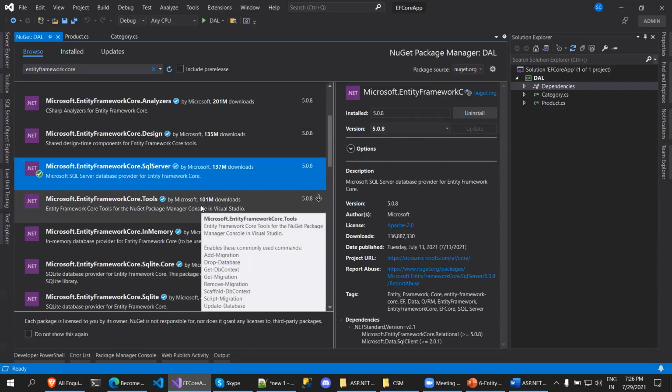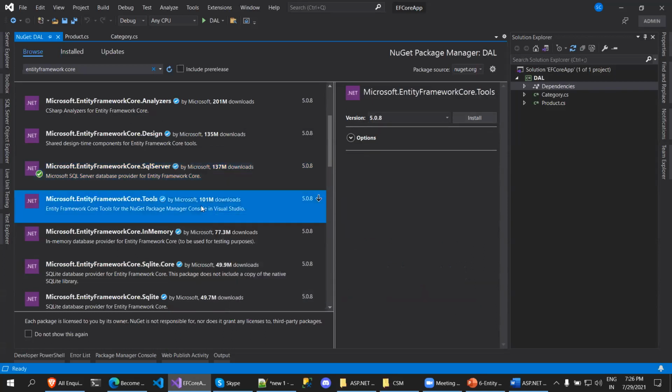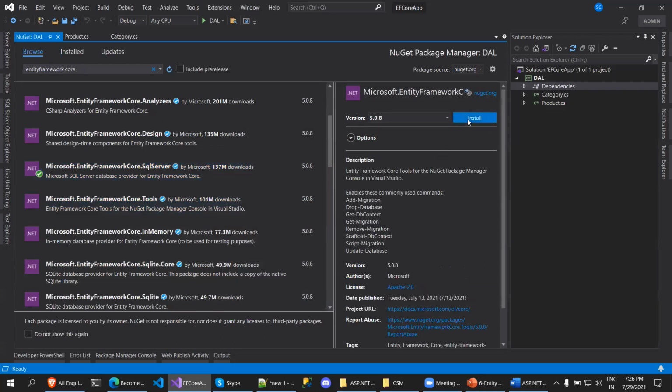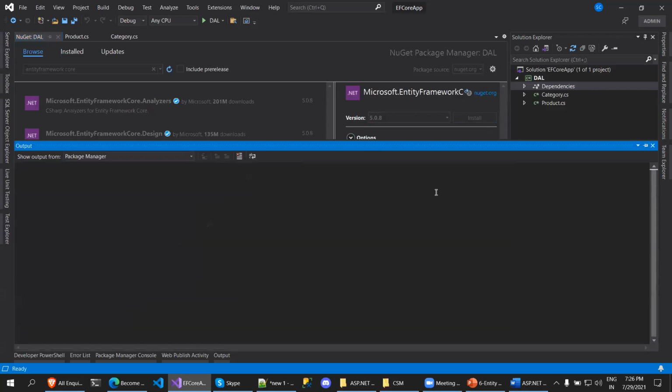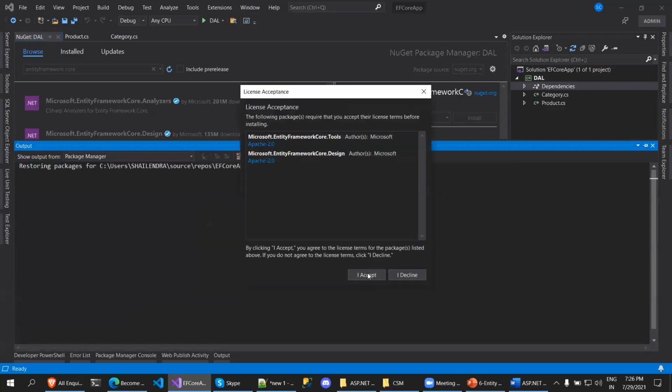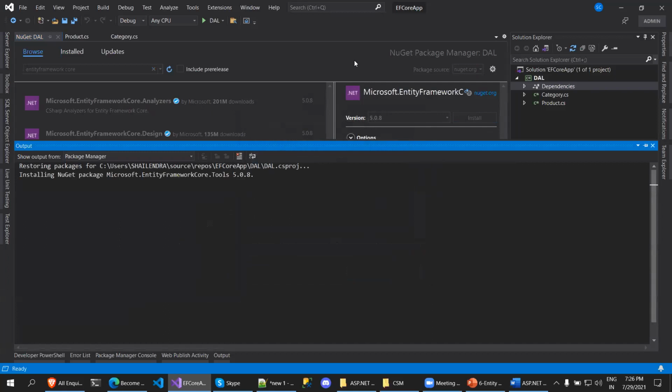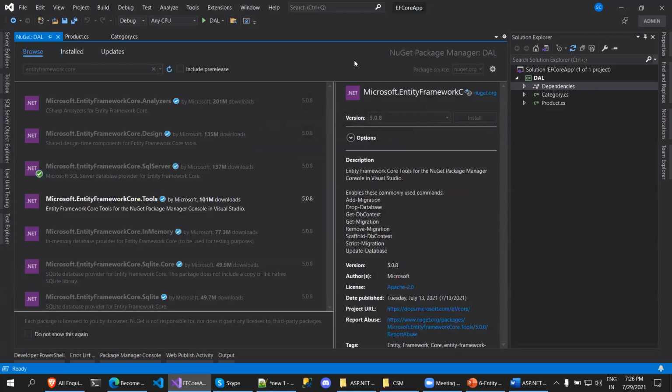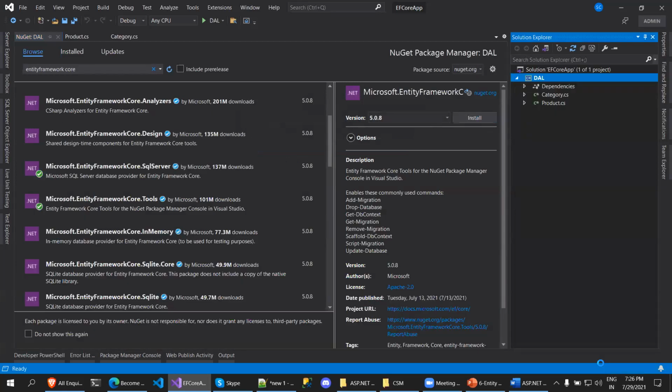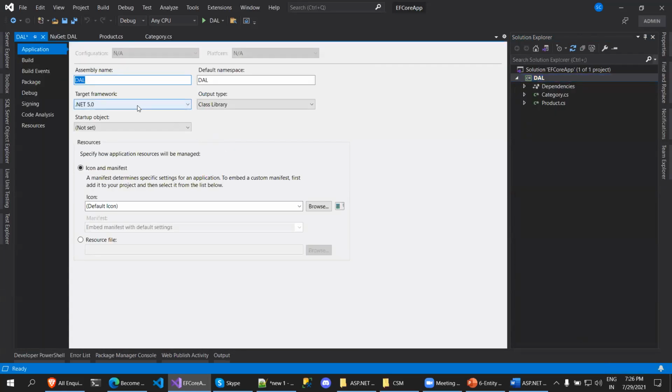Then the third package is for tools. Entity Framework is showing an error. The 5.0.8 is not compatible with .NET Standard 2.0. So make sure that the layer you have added is a .NET Core, not a .NET Standard. Make sure the target framework is .NET 5, not .NET Standard.